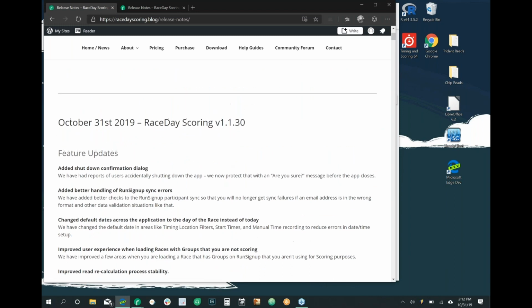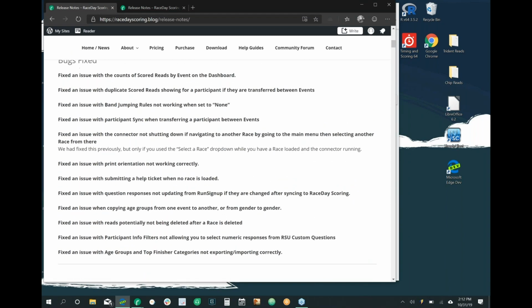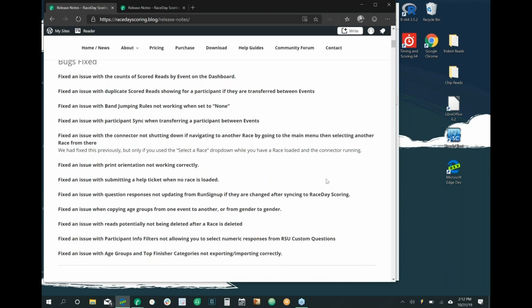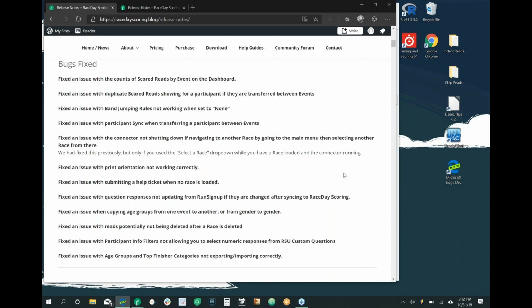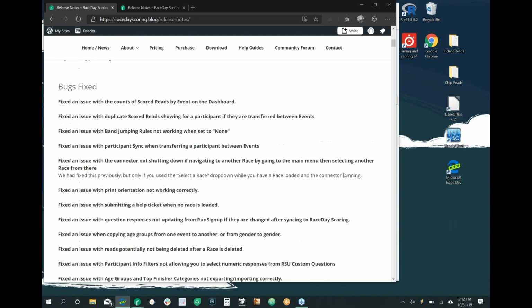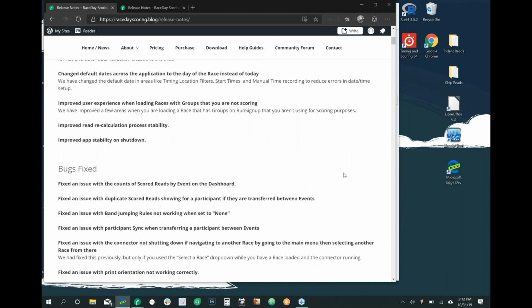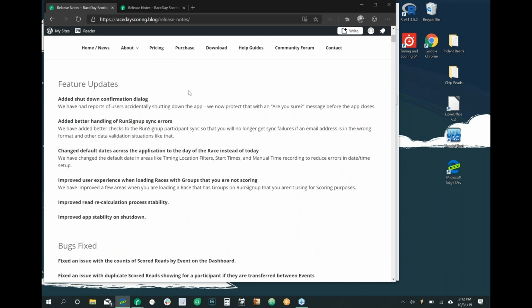Now on to the one we just put out today. A whole lot of bugs that we fixed. We were really, like I said, pushing to make this a stable product. So we decided to spend a lot of time this week on just really tracking down some bugs that we had reported. So I'll go through the feature updates first.